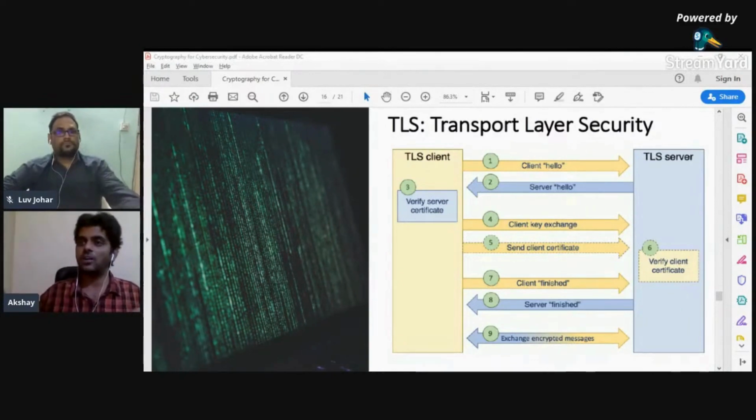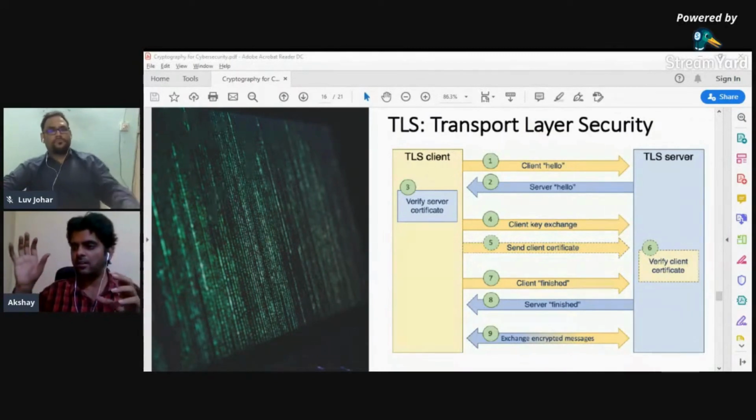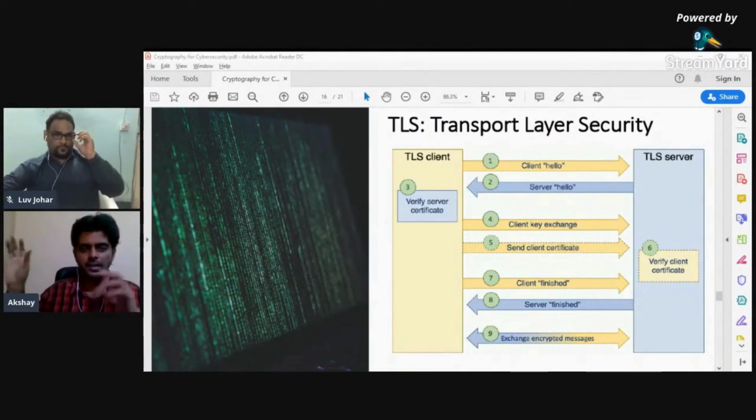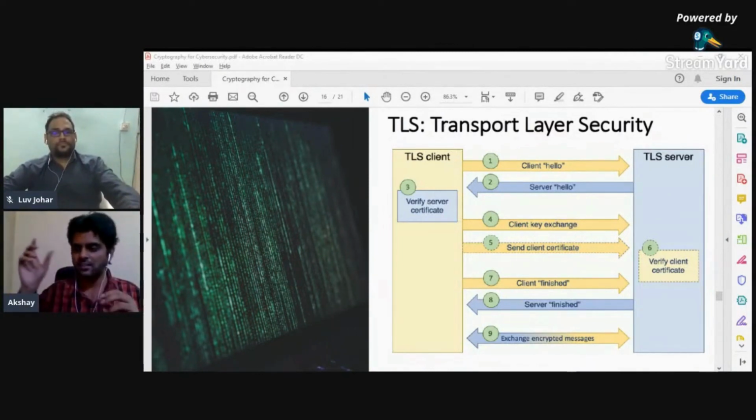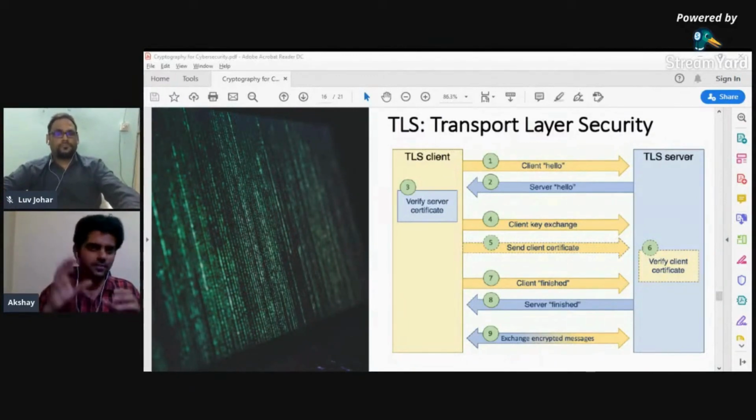A certificate authority is an entity that generates digital certificates. They are deemed recognizable in the industry to provide you with a signed certificate, and a certificate issued by a certificate authority is supposed to be trustable. Again, the server sends back a hello. Along with that, it will first give its information.